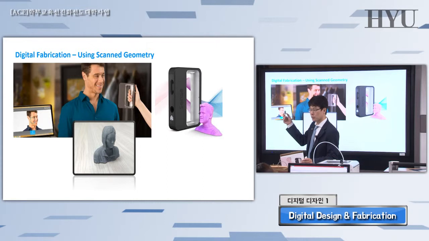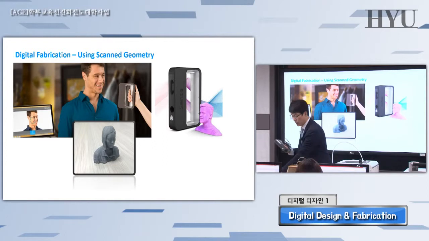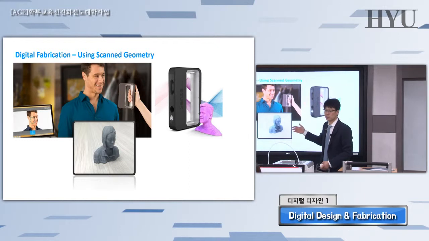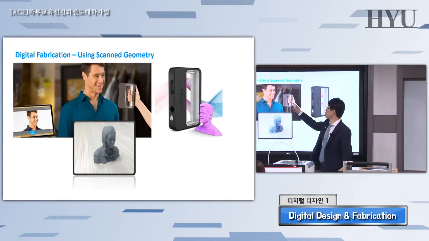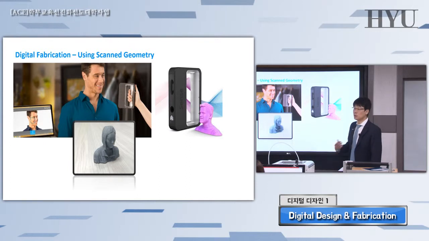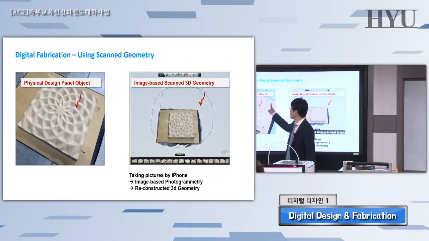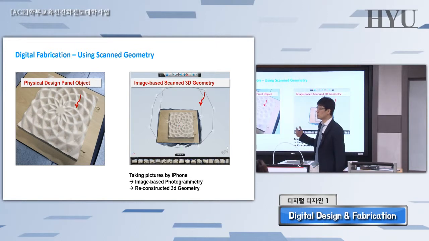This is the example for the structure. And here is the laser scanner, okay? So I'm gonna use this one for a physical mockup, 3D printing by using this laser scan. But actually, this is for fun, okay? Just for fun. How to create geometry by using this kind of laser scanner and print out your face. But actually, in our domain, we can use something like this example. As you know, this is a picture, okay? Digitally fabricated model. But we don't need to use laser scan.